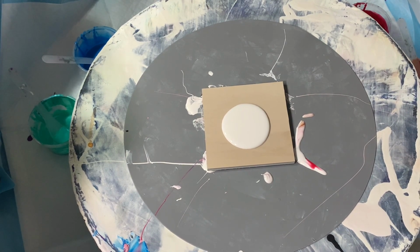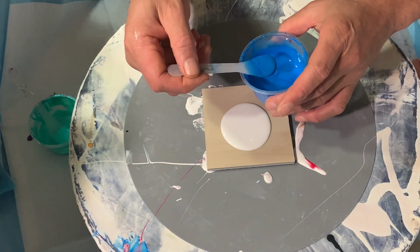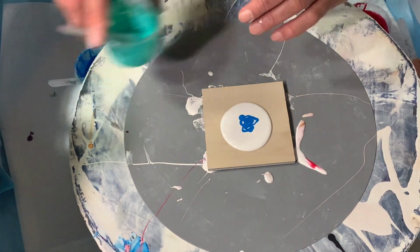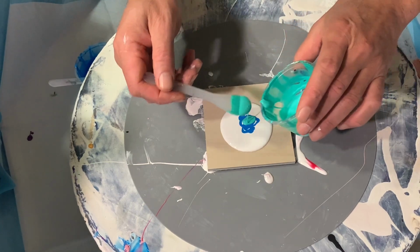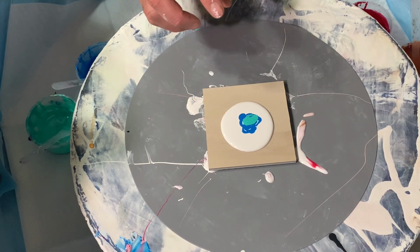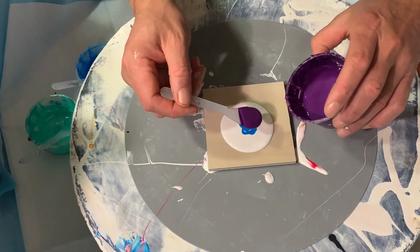Now, if I can execute this, I'd be so happy. This is what Jessica has done. She did something light underneath, like a false pillow. She put a couple of light colors underneath, let's say these two blue colors. Then she had a dark color, and the darkest I have is this Wine and Roses. She put this dark color over top of all of it.